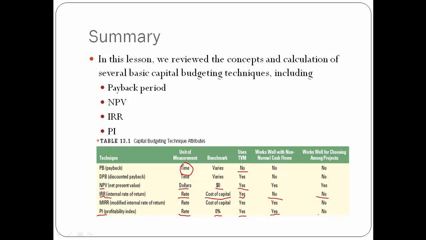However, we need to be aware that while we can be pretty confident comparing NPVs when we have to choose among mutually exclusive projects, we may not be so confident when we look at the profitability index, because profitability index is NPV standardized by the amount of initial investment. So some projects with very small investment can have a high PI, while the NPV is not really that high. So that's something we need to be careful about.